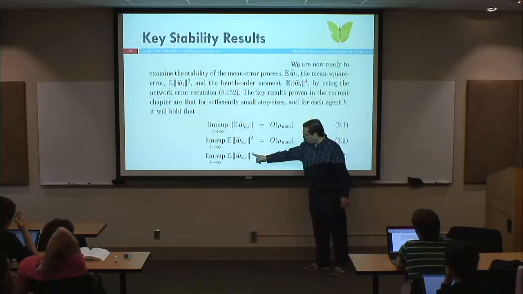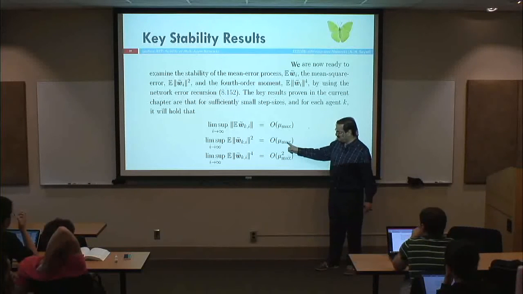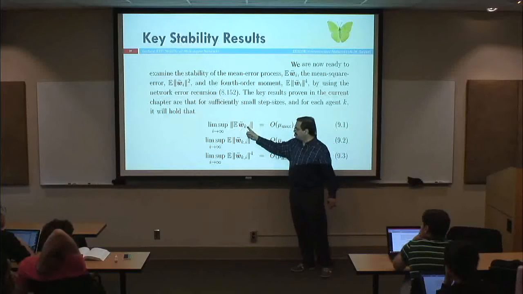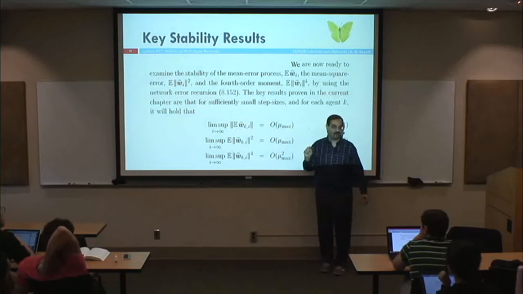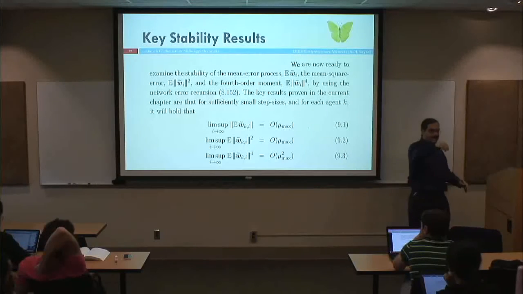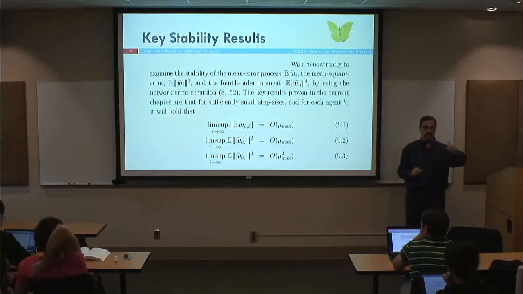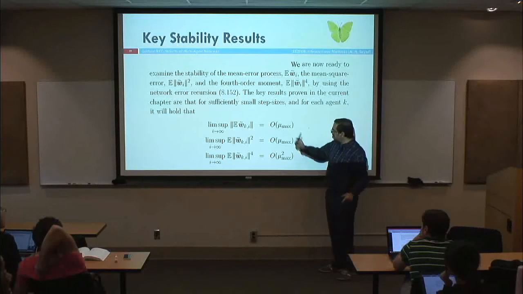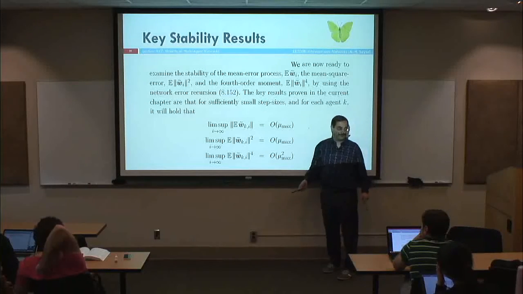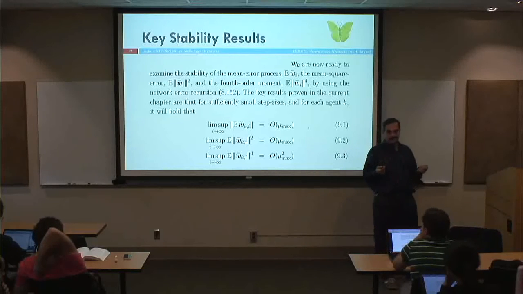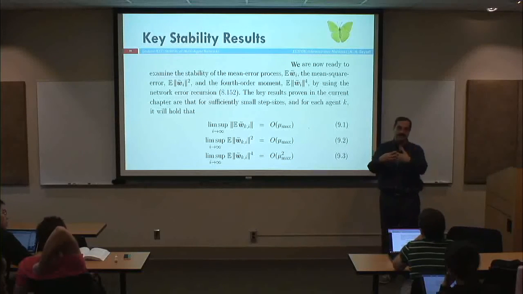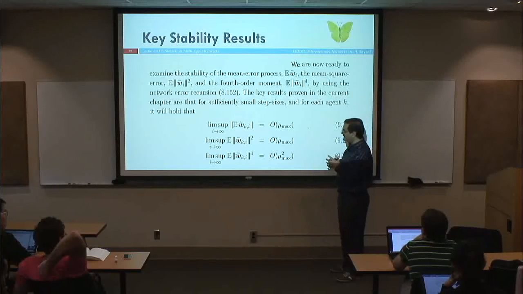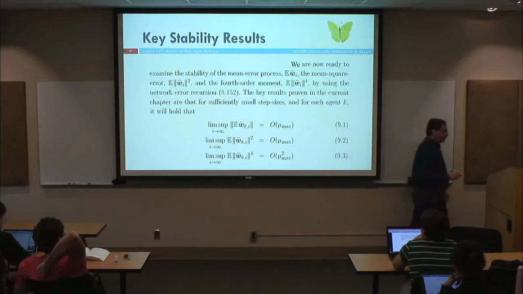I'm going to show you also that the fourth order moment is bounded by the square of mu, okay? And that the mean error is bounded by first order of mu, right? These are exactly the same results I proved for single agent adaptation. I proved for centralized solutions, right? The same thing I'm going to prove for the network, but the argument for the network is a little bit more involved. Why? Because you have a coupling among the agents now, but we are going to handle that, okay? So this is what we want to show.